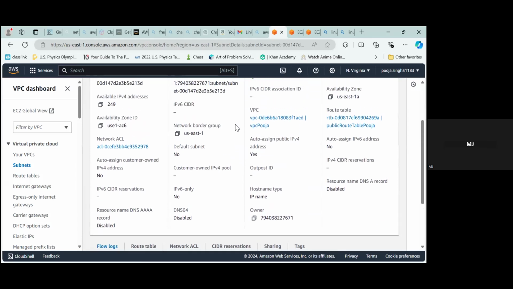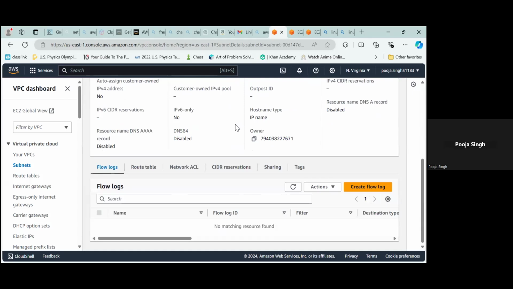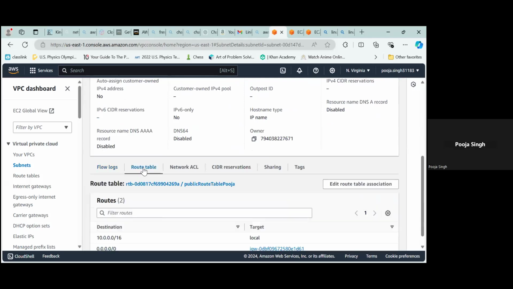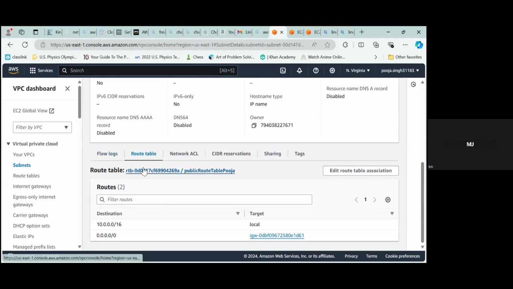Click on the route table. Below, come down. Route table. Next to the flow logs. Yeah, edit route table association. Just a minute. Drag the right side. Route table, and then you said edit.